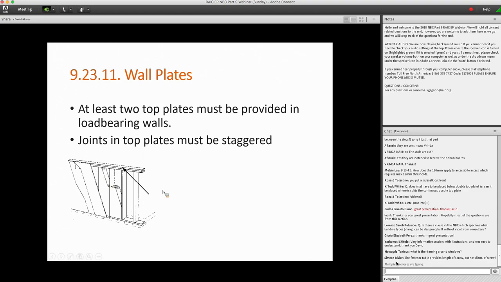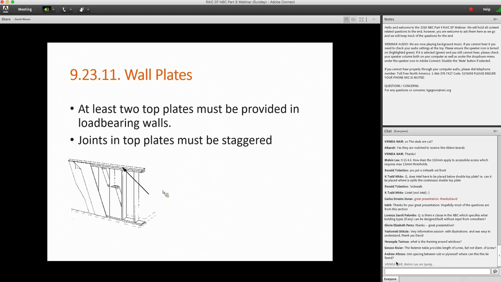A question about framing around the windows. We didn't get into that, but basically any opening, whether it's a doorway or a window, does require framing, and that is specified in section 923, which is framing over openings, page 9143. So here we have framing over openings.